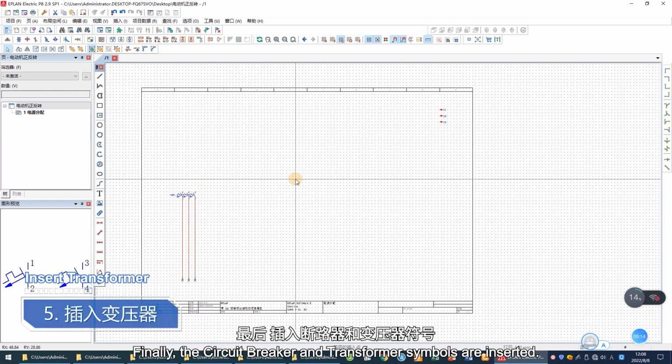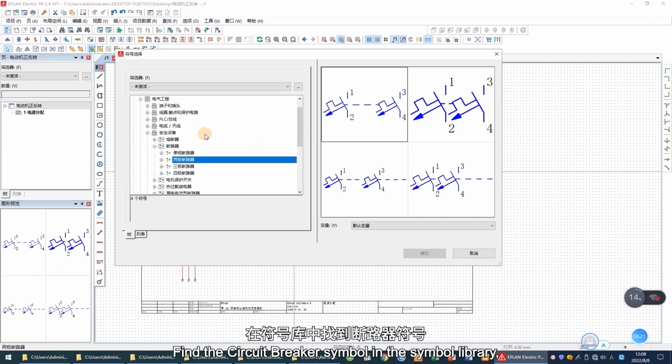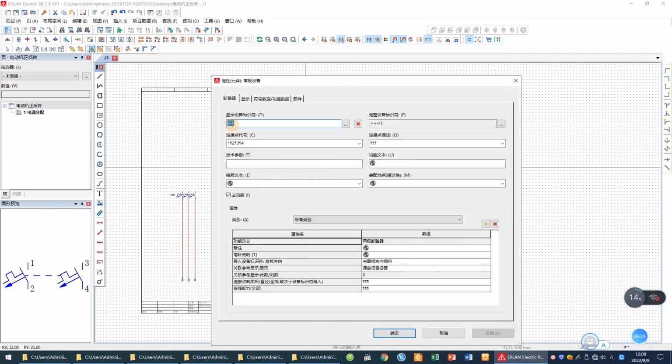Finally, the circuit breaker and transformer symbols are inserted. Find the circuit breaker symbol in the symbol library. Insert it into an appropriate position in the drawing area and name it as QF2.